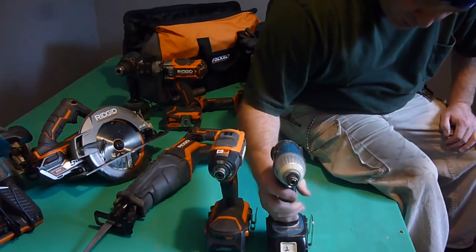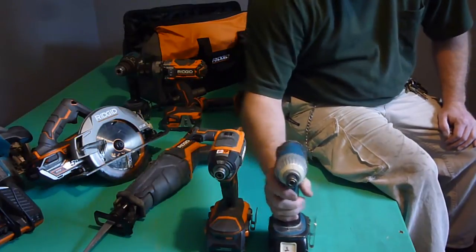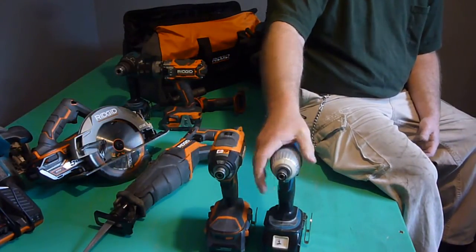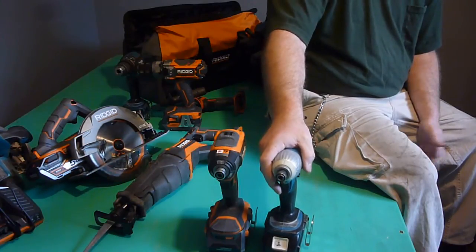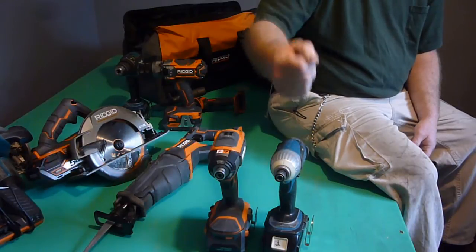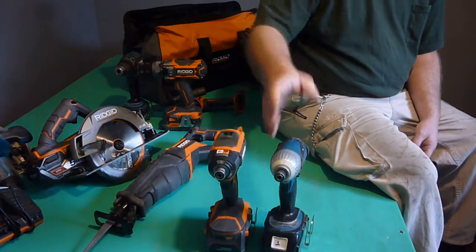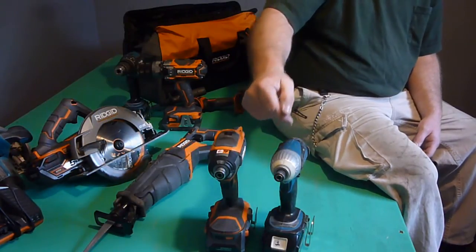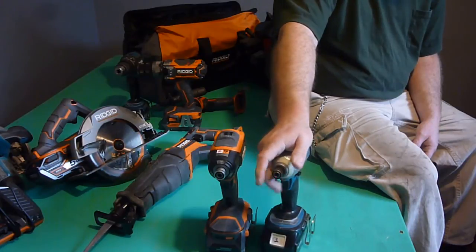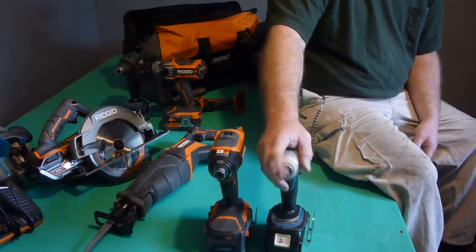This has a little bit more of a finger area here than this one, but that could just be I've worn this down. Quite honestly, I use this probably 2 to 3 times a week, just around the house doing things. I've used this working on cars. I've used it at home improvement. I've used it for drilling, which you're not supposed to do. It even says in the instructions not to use it for things like sockets. I've used it for that.